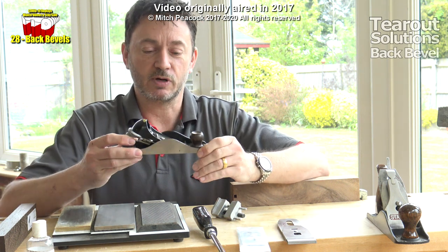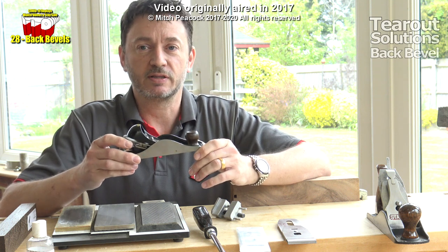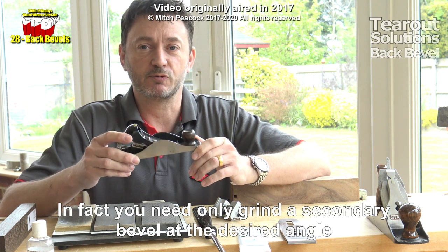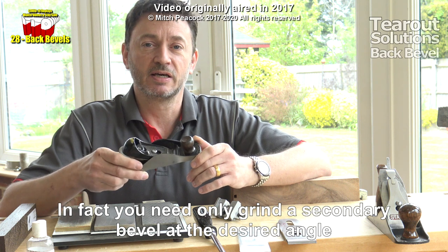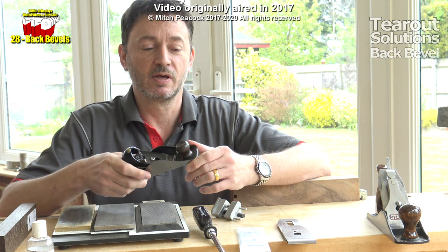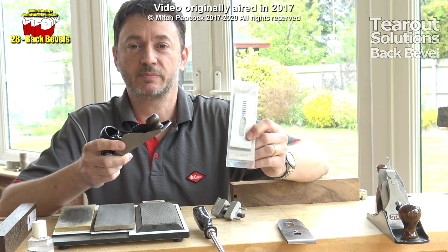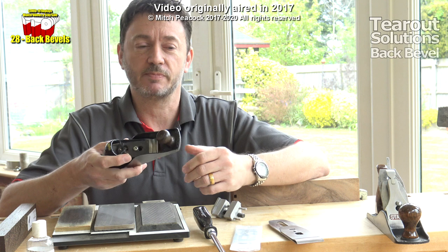It's quite easy to address it with this, and you can probably guess how. You can regrind the angle of the bevel on the blade up to something a bit steeper, maybe 40 or 50 degrees, which when added to the 20 degree bed gives you an angle of between 60 and 70 degrees, and that will really help. I definitely suggest you get a spare blade for that, spare iron, and it's fairly quick to swap them between each other.